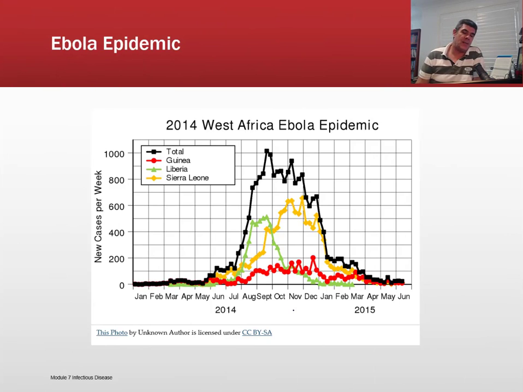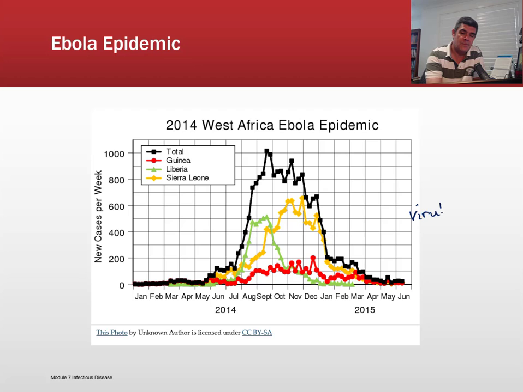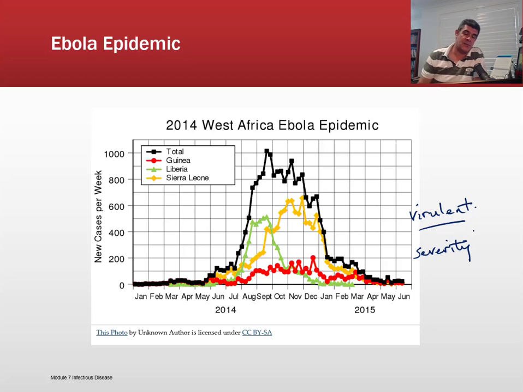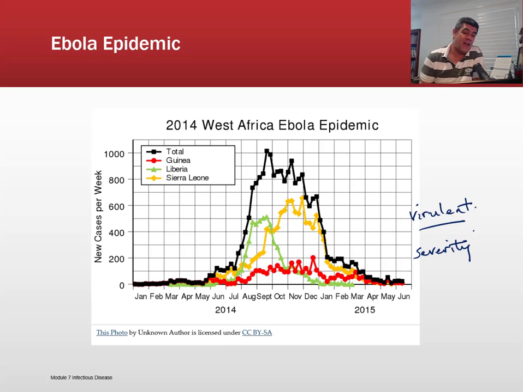One interesting example is the Ebola epidemic. Looking at figures from 2014–2015, once cases started to rise, they rose very quickly. Ebola is very virulent — it passes quickly from one host to another and causes symptoms rapidly. We also need to consider the severity of symptoms: Ebola was an extremely serious virus that more often than not resulted in the death of its host. However, its very virulence can work in our favour, because if we can contain it, the fact that it acts so fast limits people's ability to move and transmit the pathogen from one region to another.